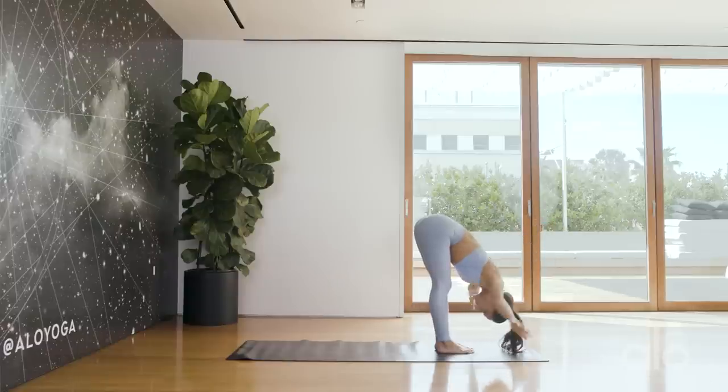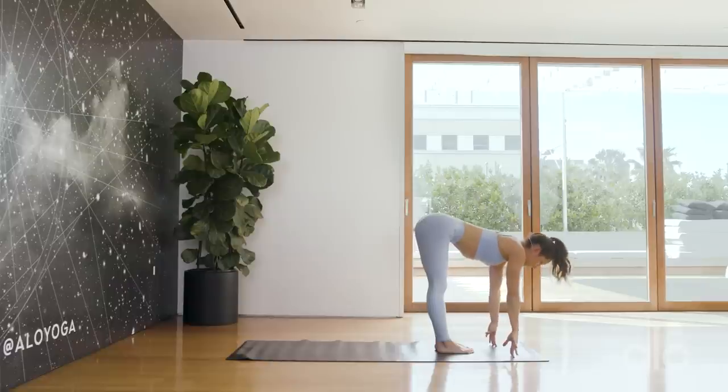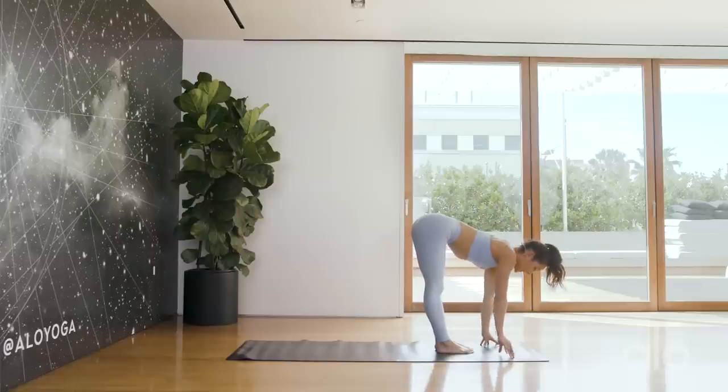Sweep your hands down towards the mat. Inhale to a flat back, straight arms. We're going to take a few fluid rounds of Surya Namaskar Sis, moon salutation. Inhale to a flat back.